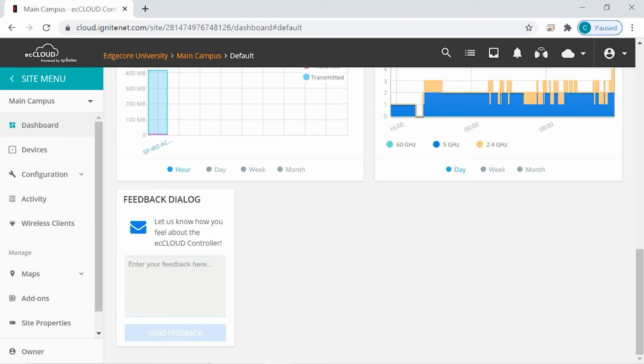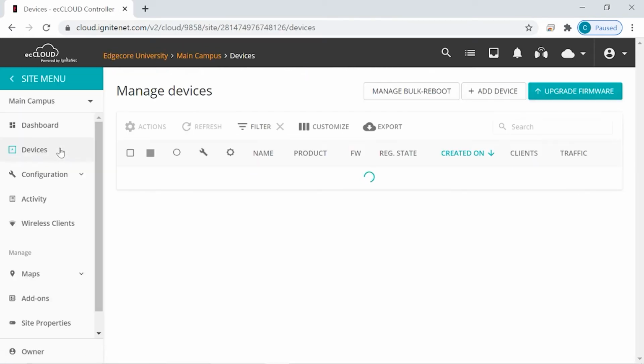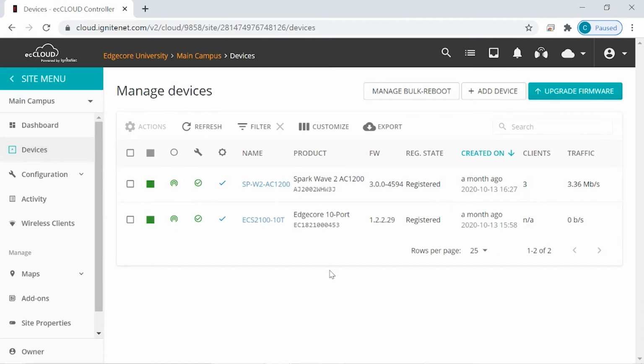The next option on the site menu is Devices. Remember that there is also a Devices page on the Cloud menu, but the difference is this page only shows you the devices registered under the site. Then the next option is Configuration. This is one of the most important pages. This is where you can configure site-level configuration for devices to inherit. Click on Configuration to reveal the submenu.